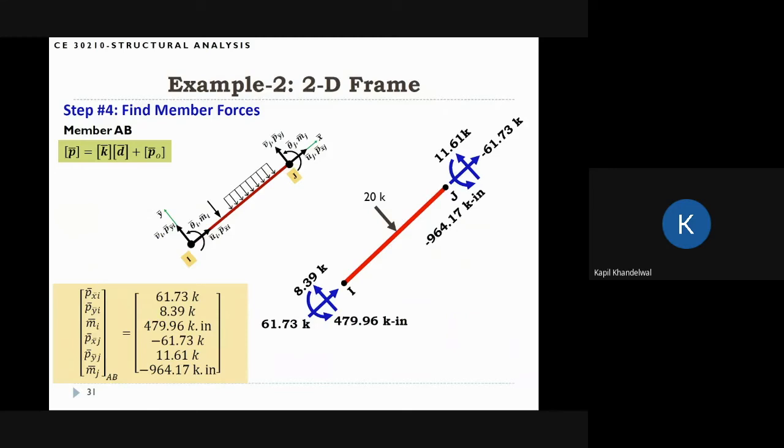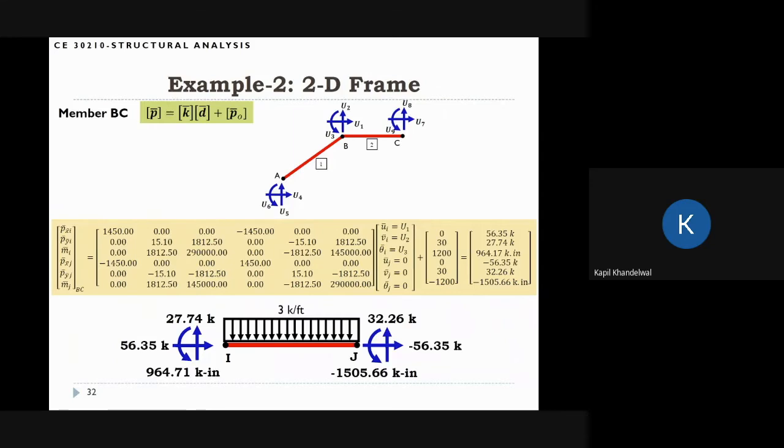And we can go ahead and do the calculation for member BC. For member BC, the calculation is simple because the global and local coordinate systems were the same. So we can use the same stiffness matrix that we used earlier for this member. K bar was actually, we already calculated, that is actually the K matrix. And then we have to plug in the right displacement vectors. So in this case, it's ui, vi, theta i, uj, vj, theta j. We don't have to do any transformations here because this is already oriented correctly for us.